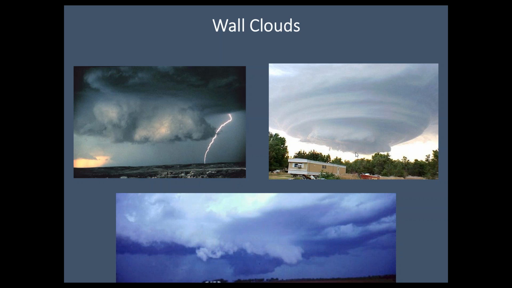And it's important for us to know that those are there, because we know that we've got a strong supercell storm that may produce a tornado, and it may not. Just because you have a wall cloud doesn't mean there's going to be enough rotation to get a tornado. But this is what they would look like if you were to look at them up close.